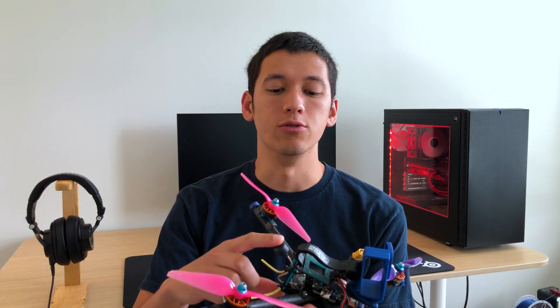Hello everyone. I recently had to replace the antenna on the tubular quad and I thought I would take this opportunity to share some antenna tips and tricks with you guys to help improve your range and video quality, and also reduce the weight of your drone to improve its flight performance.